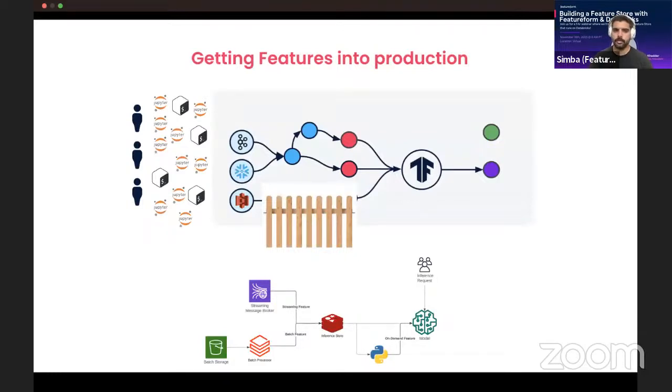As you can see by this lovely fence in the middle of this slide, we work at the top, we experiment, we work in notebooks, etc., and we throw it over the fence to maybe even another team, at the very least a different environment, where we productionize the features. In production, we have to worry about things like streaming, on-demand features, working with much larger data sets, changing data, scheduling, job failures, all sorts of stuff that you just don't think about when you're working locally, all of a sudden become top of mind.